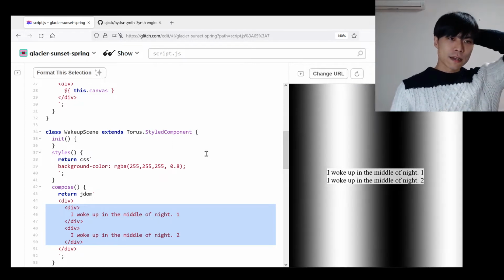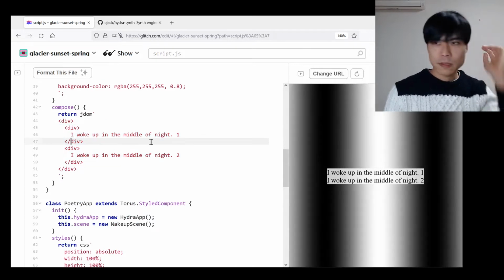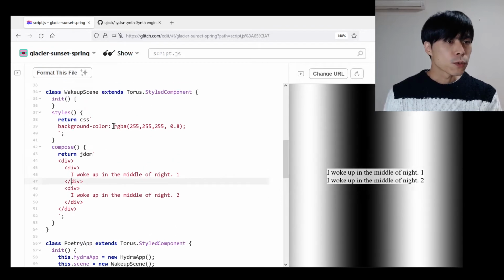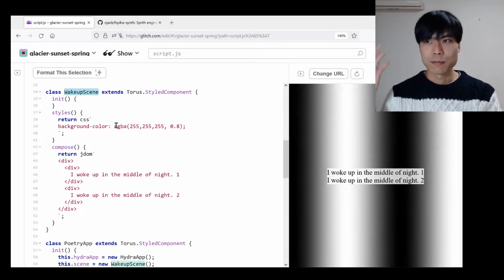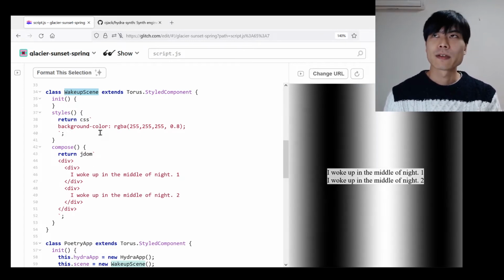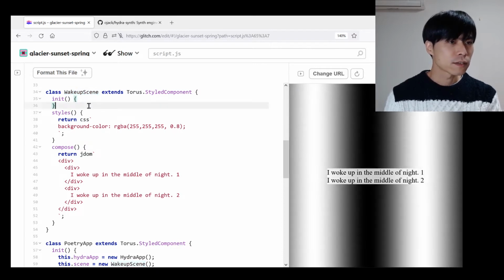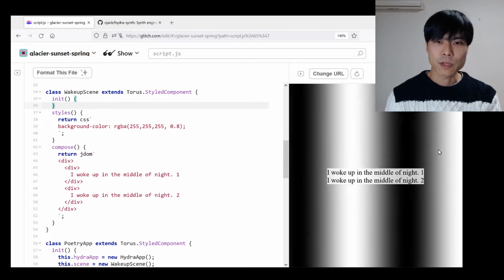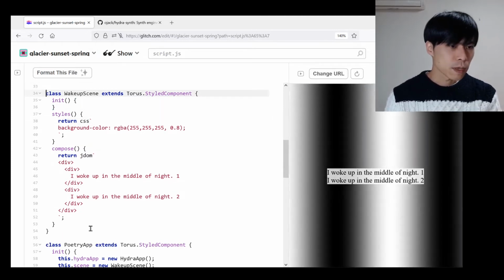Okay, now the text is here. You can style it with any CSS, which is cool, but also you want to associate this wake up scene with the wake up Hydra sketch that is triggered with the scene. It's a little bit hard to explain for now because we only have one scene. So let's say I'm just going to make another one.